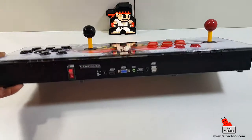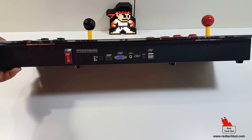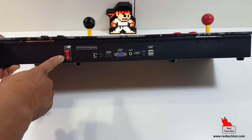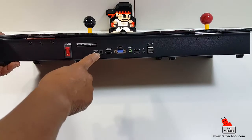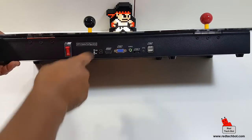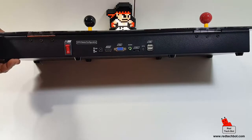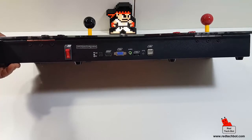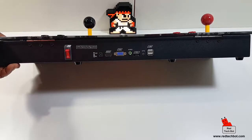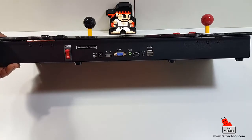Now, what I love about this as well is if you look closely here, you have all of the ports and switches easily, nicely labeled. We have our power switch right here, a nice big rocker switch, a red one. Here is our 12-volt, 5-amp power port. So, of course, you plug our power supply into there. We have our HDMI port right over here. And then if your television does not have HDMI because it's an older TV, or if you have a monitor which doesn't support HDMI, they've also given us a VGA port as well. And it came with both cables, right? As you saw, HDMI cable and a VGA cable.